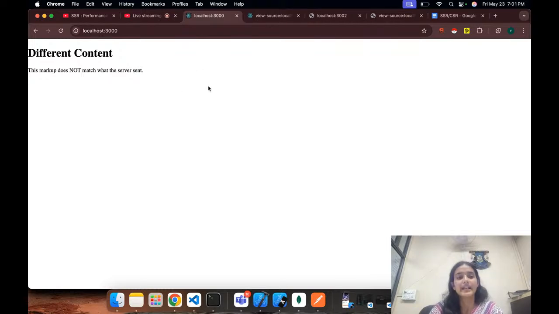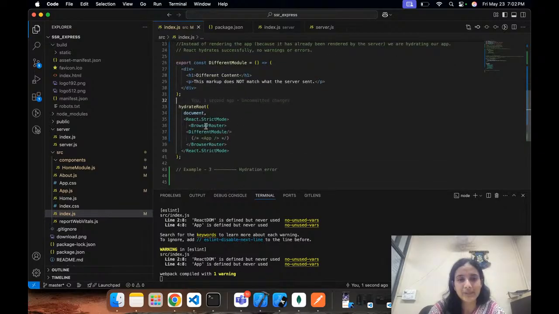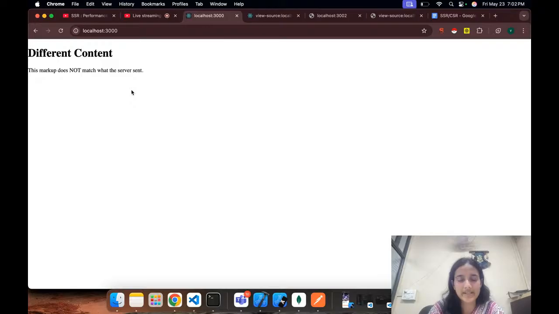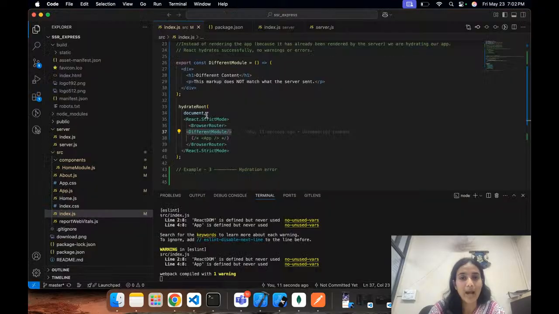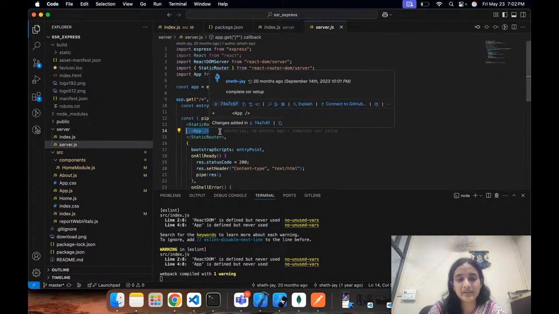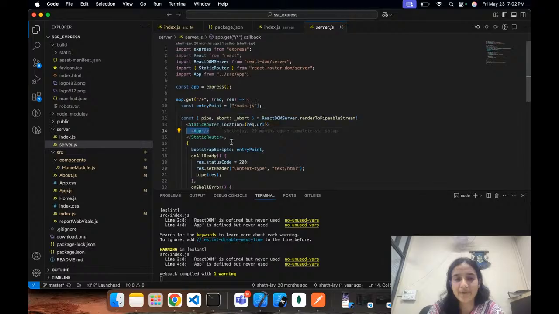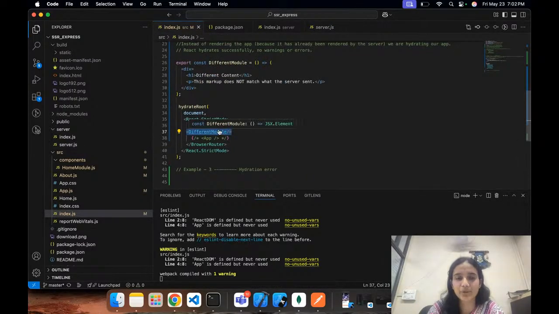Here we can see the client side code is getting rendered, because from the client side I'm calling this component. So why has the server code not run? People think that because I'm calling the app component from the server and a different module component from the client.